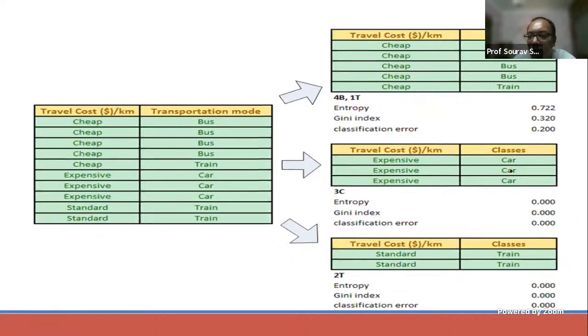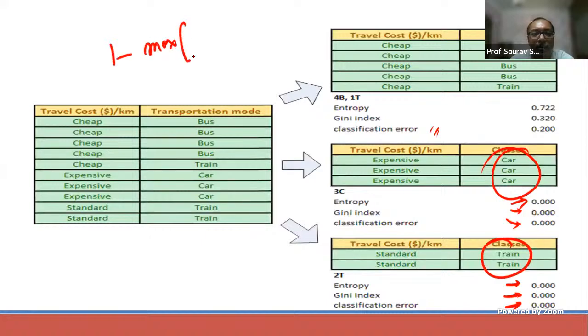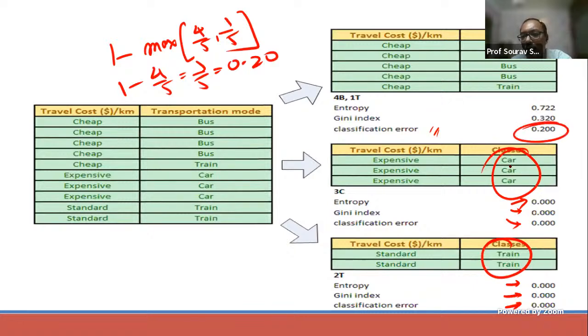Now you see what has happened because this is homogeneous. If you calculate the impurity, it is 0 by any of the means. You use entropy, Gini index, classification error, the impurity is 0. Here also, impurity values there is 0. 0 impurity values. See out here, impurity value. So I'll not do all of them. Let me do the classification error, right? So classification error will be 1 minus maximum of 4 by 5, comma 1 by 5, which is 1 minus 4 by 5, which is 1 by 5 equal to 0.20, which is the value which we get out here.